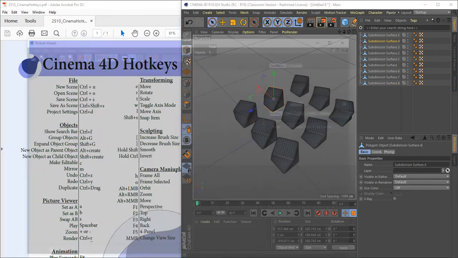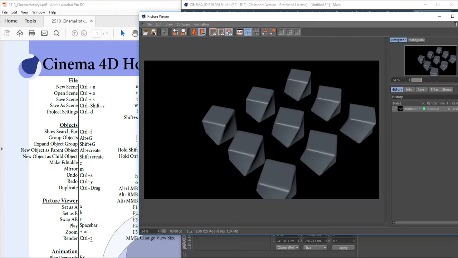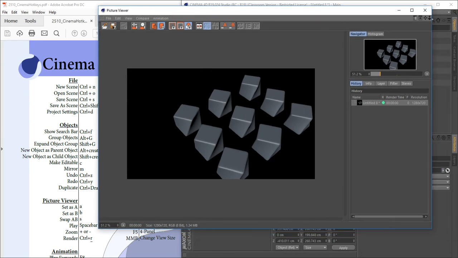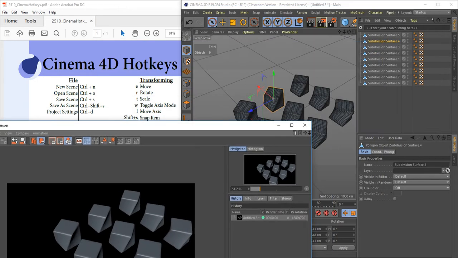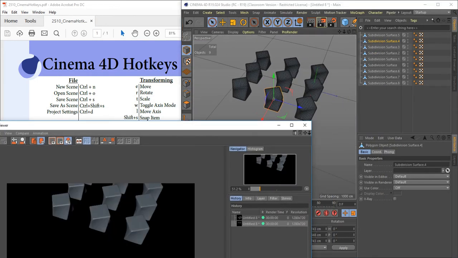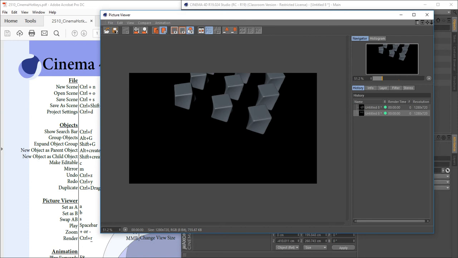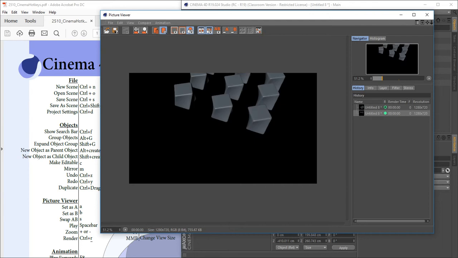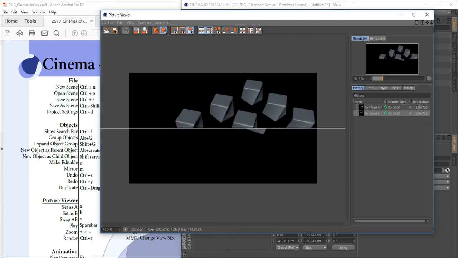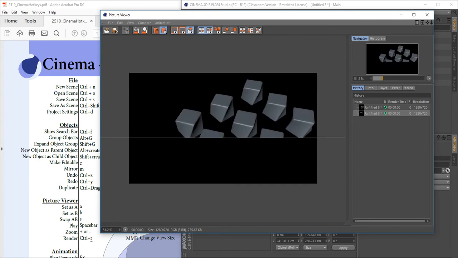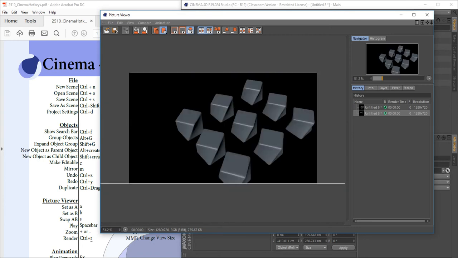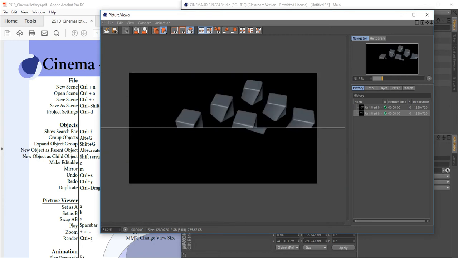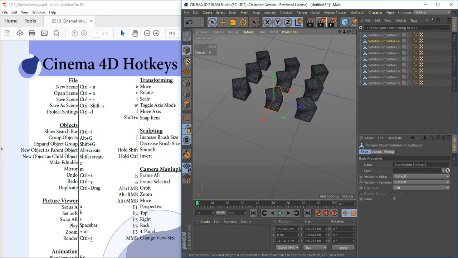Picture viewer. So this is our picture viewer here. This is a way for us to basically see what items look like before and what items look like after. If I have my items here, and then let's say I rotate it and I hit Shift R again, there's where they look like now. Instead of doing this, where I just hit the up and down arrow, I may want to hit A on one of these and B on the other one, and then Cinema will give me this line, and then I can actually use this little scrubbing line to compare it. The reason for this is that I may want to see a side-by-side view of what these two things look like. So here's a for instance.